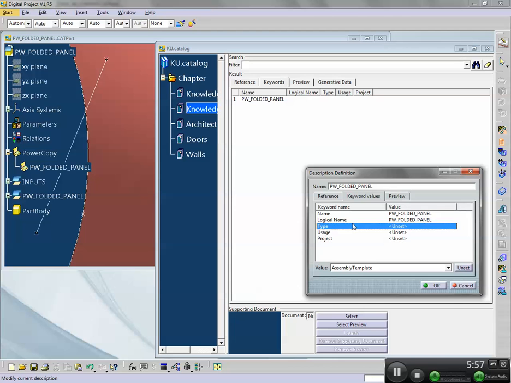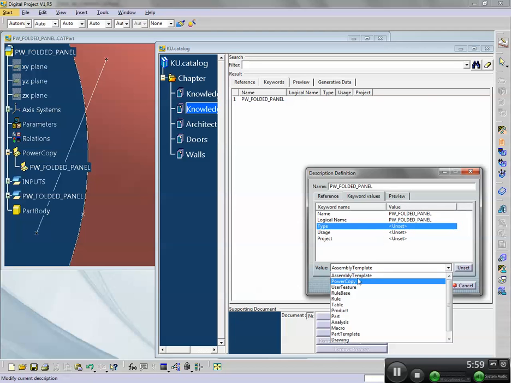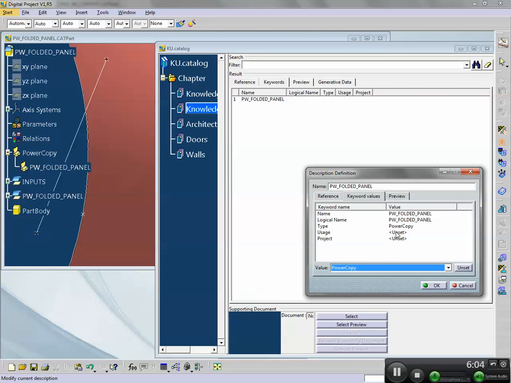In the type field, we're going to pull down and go to power copy. In usage, I'm going to just type in here instantiate the folded power copy. Folded panel power copy. And we can leave the project blank for now.